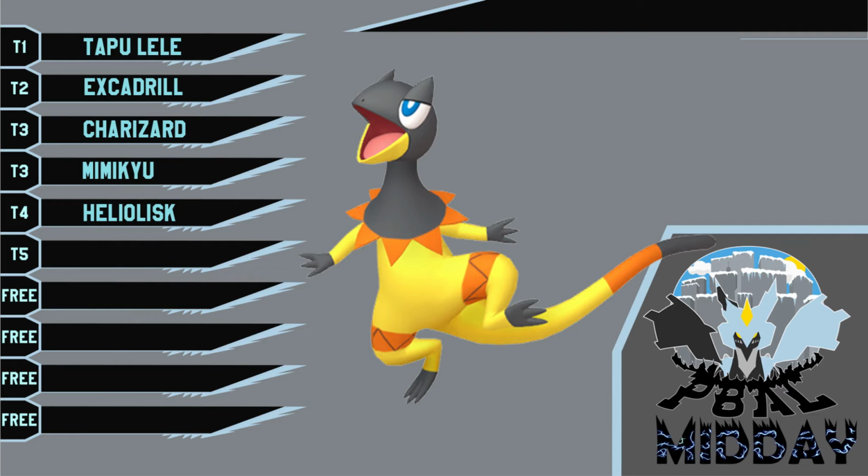Has Surf as well, which is really nice. Dragon Pulse, Dark Pulse. I can run Agility on this thing to do more speed. It's U-turn and Volt Switch. Its attack isn't amazing, but its speed and special attack are just really good. And it can also be a little bit of a special wall as well.